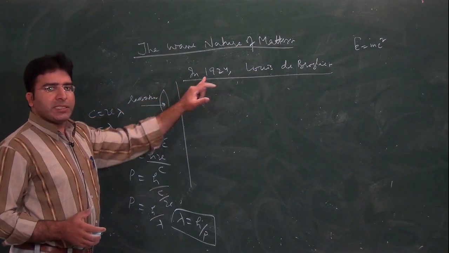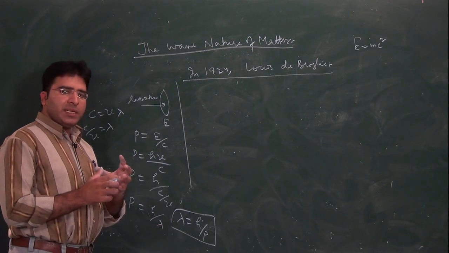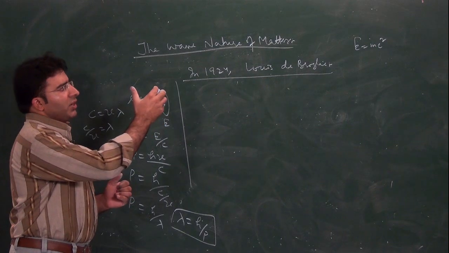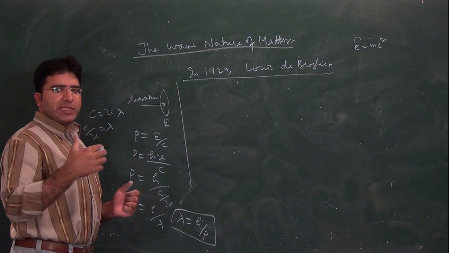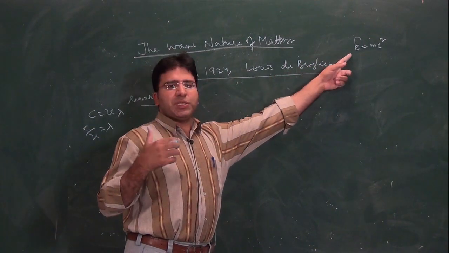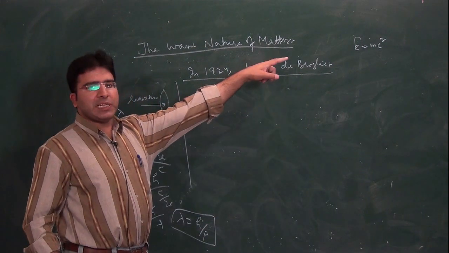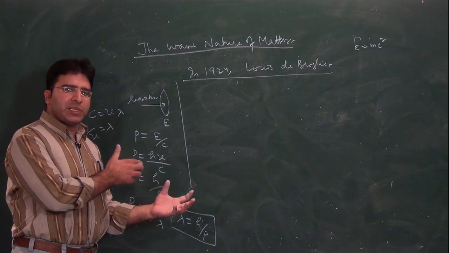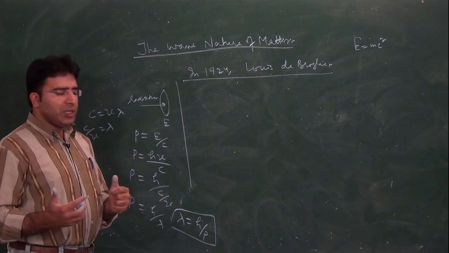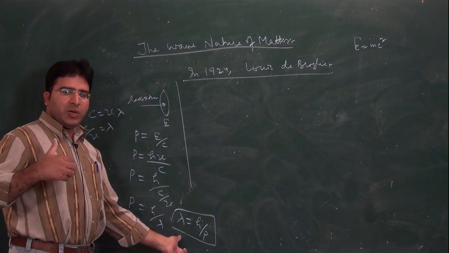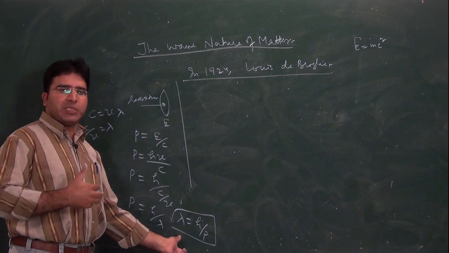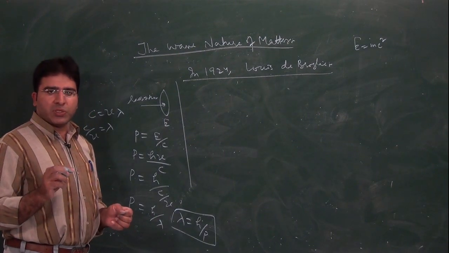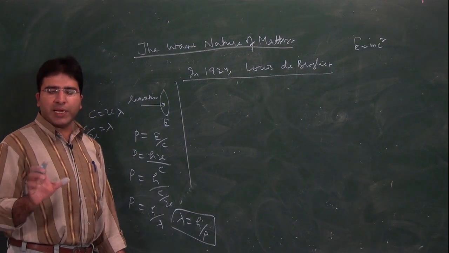Louis de Broglie said the same equation must connect the particle nature and wave nature of matter also, because on the basis of symmetry, he said, if matter and energy can both be treated on equivalent grounds from E is equal to mc square, both are interconvertible. Therefore, what is true for light, radiation, must be true for matter also. Therefore, he extended this relation. He only suggested it; it was not experimentally established at that time, it was later established. He suggested matter must have dual character also, and the same equation will govern the dual character of matter also.